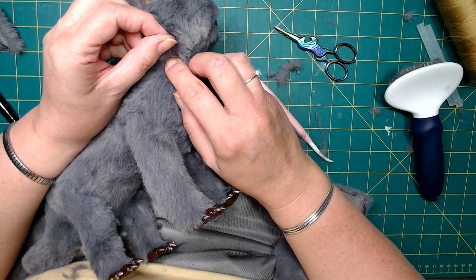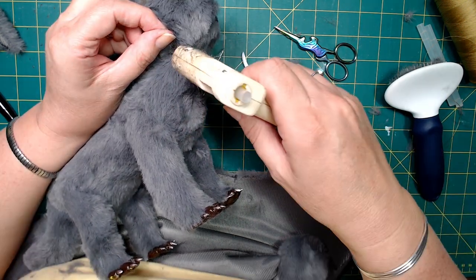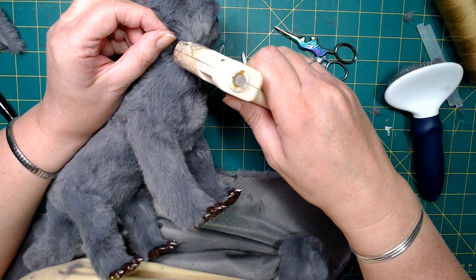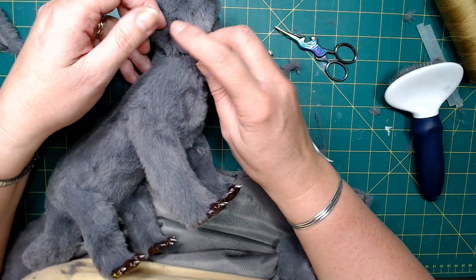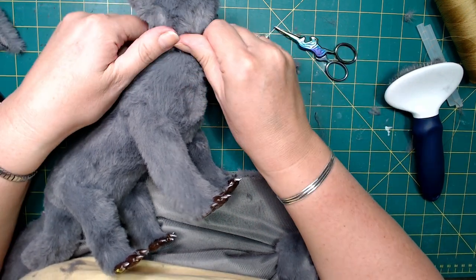Try to make a fairly good effort around the neck because we're going to be building a collar on the cat. And so if the fur's not especially flat, the collar won't sit flat. So it's layers upon layers of stuff.